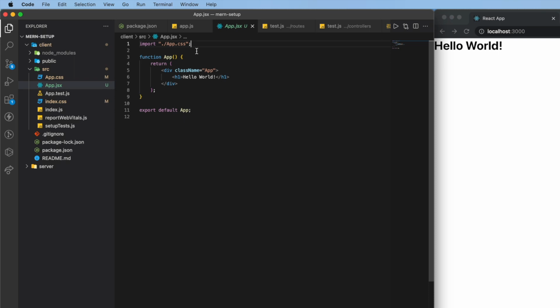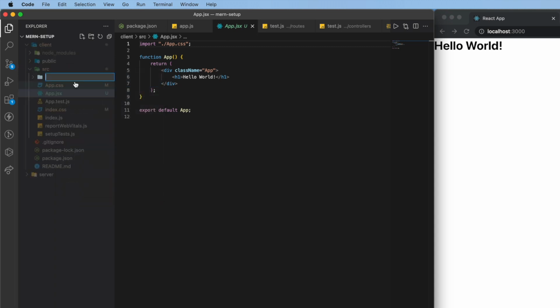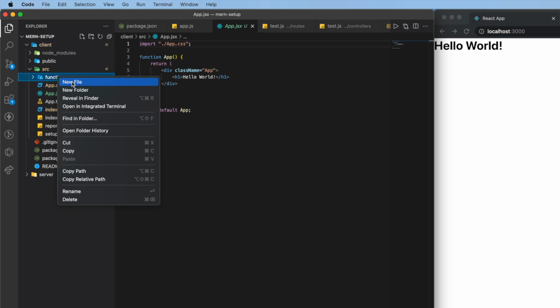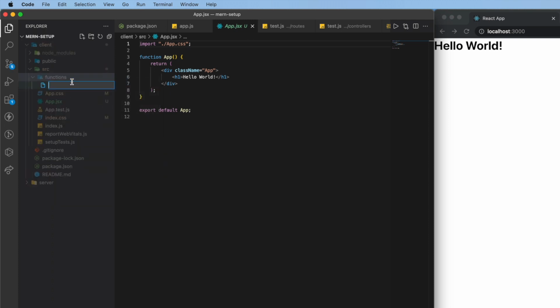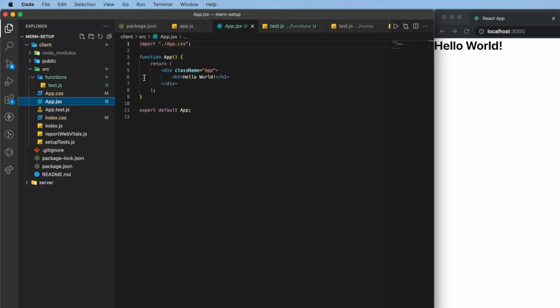And for that, I'm going to define a function. Let's create a folder and call it functions. Inside of functions, let's do a file again that says test.js. And over here, we'll be writing the function that fetches it. And the workflow is going to be that as soon as we hit the API /test, this text hello world should change to the message that we get.